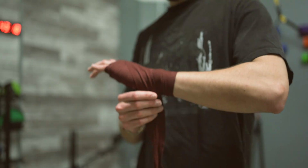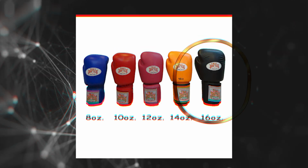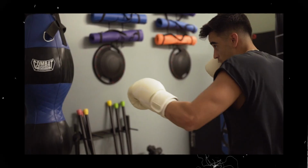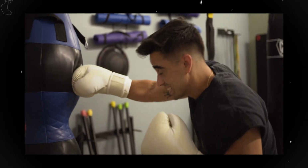But beyond that, right, you got your hand wraps, then you need your gloves, right? I recommend 16 ounce to start because eventually if you ever want to spar, that's what you need to wear to protect your teammate, your partner, as well as your own hands. So 16 ounce to start. If you want to progress from there, spar or work on the bag with lighter gloves, you can go get 14s. I wouldn't really recommend 12s or anything like that. Just 14s are good for hand speed. Maybe 12s if you really want to work on it. And beyond that, that's good to start.